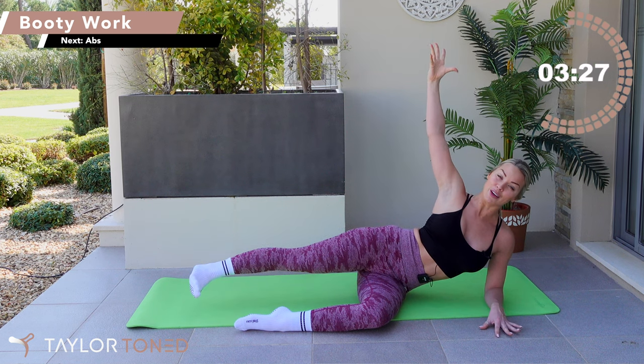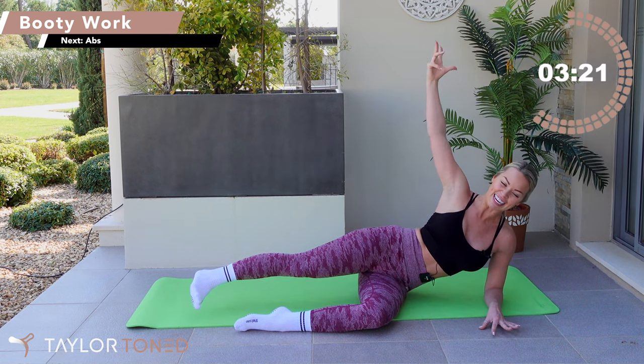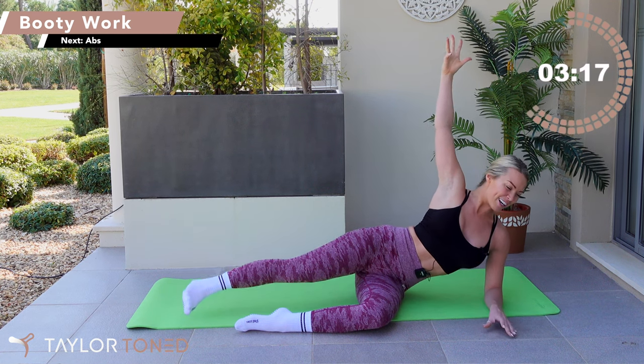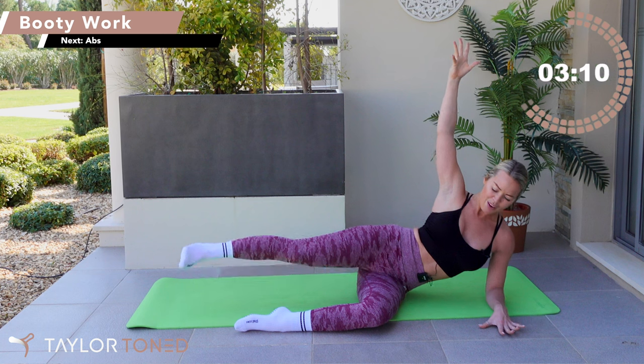Now stay there. I know you can turn the toe down. You're gonna drive the heel 2 inches up to the sky. Don't let it touch the floor because this is the end. We go, little lift. For 10, for 9, for 8, it's over in 7, in 6, in 5, in 4, it's over in 3, 2, 1.